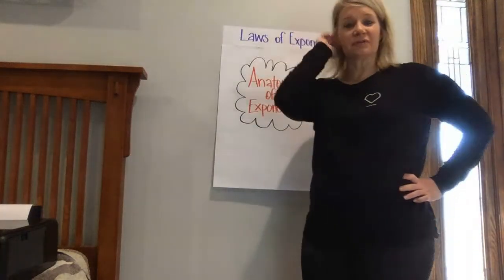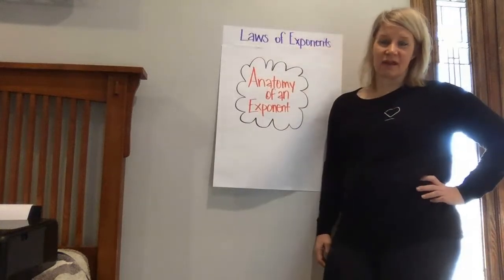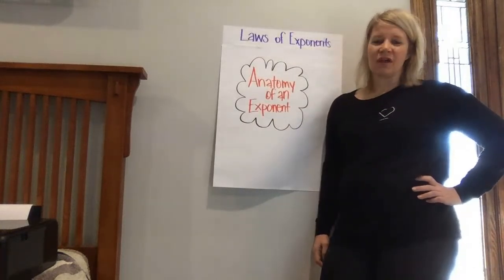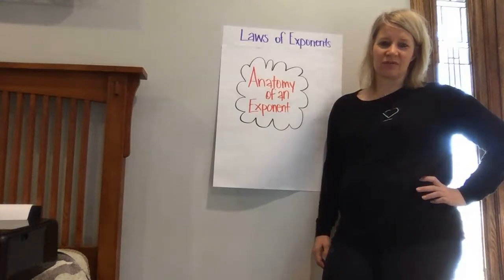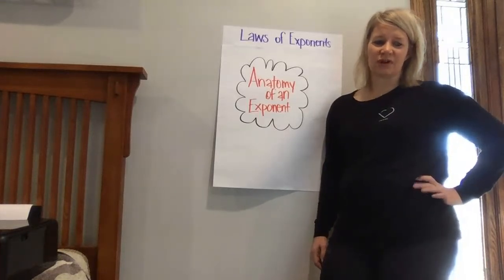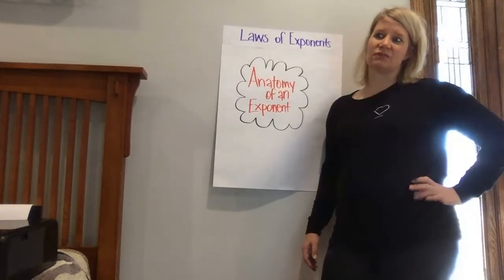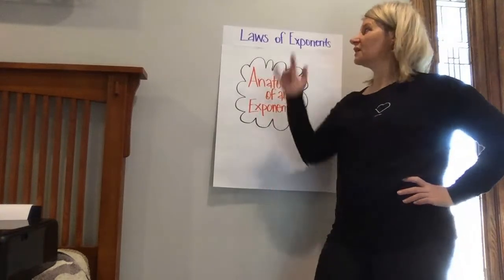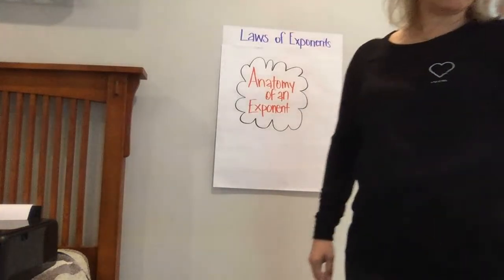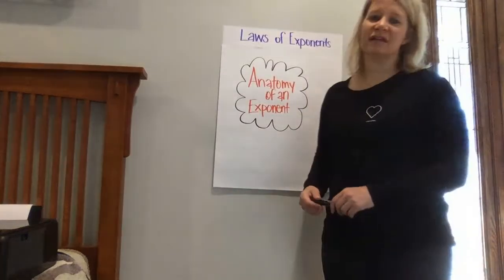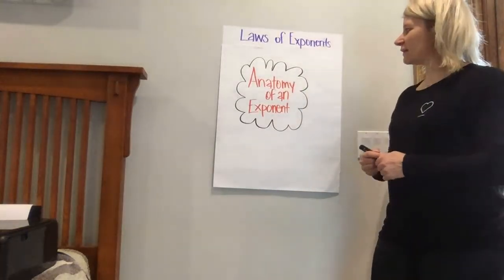All right, so today, as promised, Tuesday, April 21st, we are going to start the law of exponents. We are finished with cube roots as far as what they mean and estimating them. We will still see them all the time because we're clearly working in exponents. Today, the first thing I want to talk about is the anatomy of an exponent.